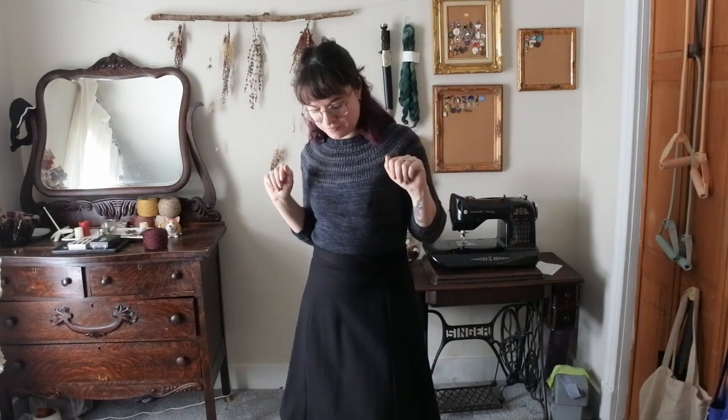It is a thicker material, so I think it's going to be really good for fall, winter, early spring. Love her so much. 10 out of 10. I wish I could go witchy apple picking or something in this right now. Or sit in a coffee shop and read a mysteriously old book.